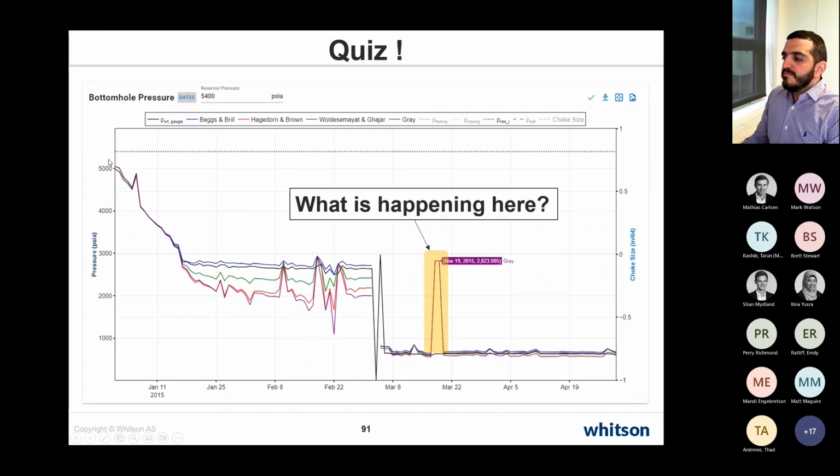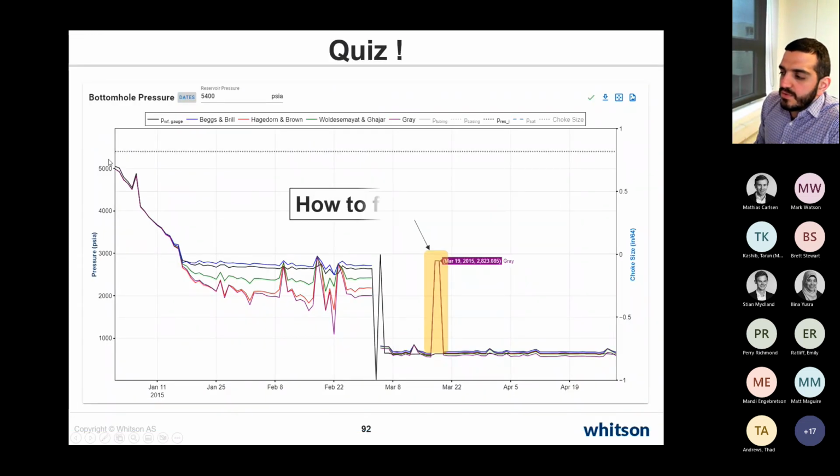Perfect. So now we've gone through what was happening there and also how to fix it. We go and smooth the data. This is something we see actually very often. I think there are even people like Mark and others in the call that have a lot of experience with these issues with input data, and how to go about it.